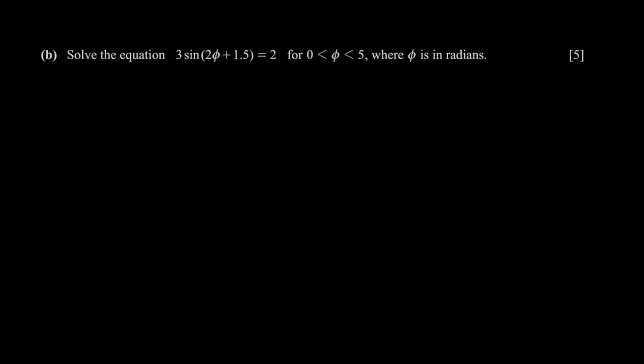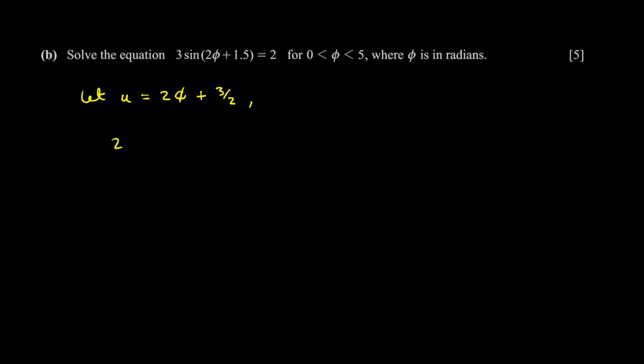Okay, so how do I usually do this? Well, if we've got anything unusual in the sine or cos or tan, I tend to write this as a substitution. So that is exactly what I'm going to do here. I'm going to say let u equal 2 phi plus 1.5, which I'll write as 3/2. And I might as well just rearrange that as well at this stage. I think that's a helpful thing to do.